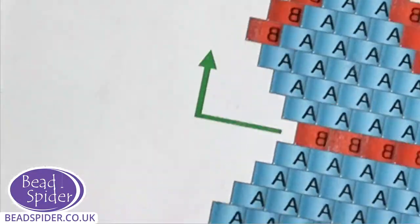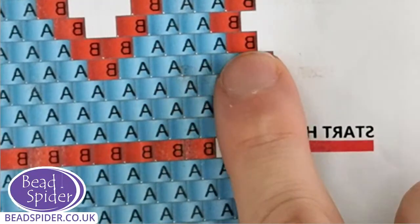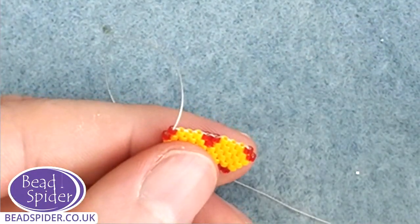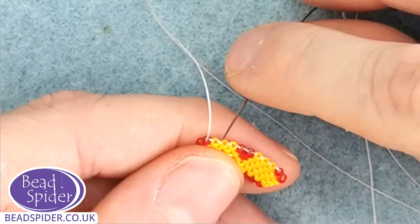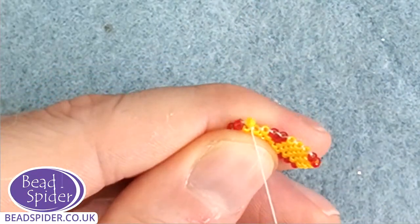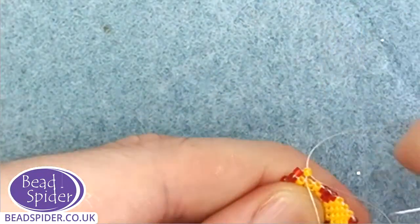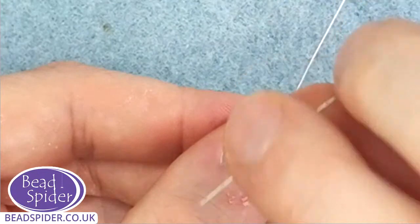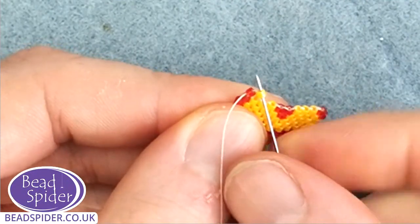So I need to reduce the row one more time. I'm over here now, so I need to reduce my row one more time again. I'll go through it nice and slowly. I pick up one red bead and one yellow bead. Then I go underneath, not the first, but the second thread bridge. So underneath that thread bridge, and then back up just the first bead for now. Pull it nice and tight, and see how it goes a bit wonky. We're going to fix that up. Go down that bead there and up that one there.